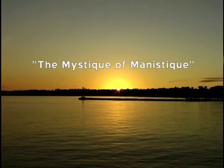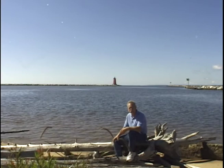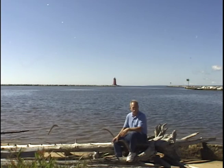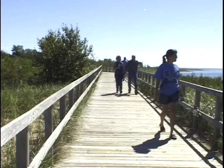Getaways. On today's show, we're going to start in the quaint harbor town of Manistique, Michigan. Located in Michigan's Upper Peninsula, right where the Manistique River flows into northern Lake Michigan. This is a great little town to bring the family up to. One of the things we're going to be looking at is this boardwalk that runs virtually right along the beach through town here. A great spot to come down here in the morning, the evening, any time of the day to take a little hike and enjoy this beautiful scenery.